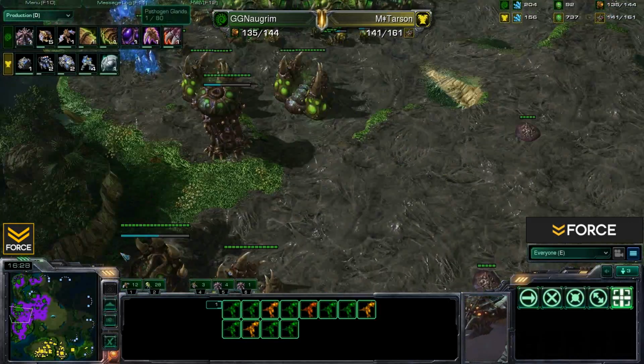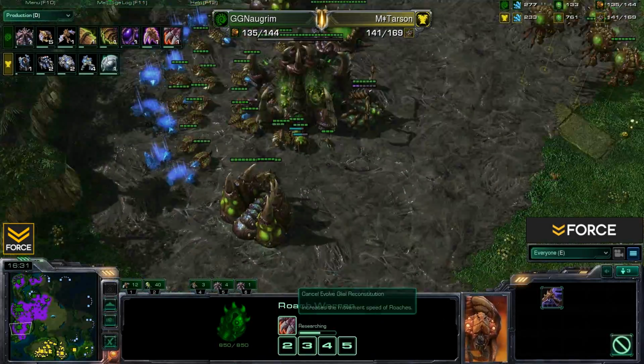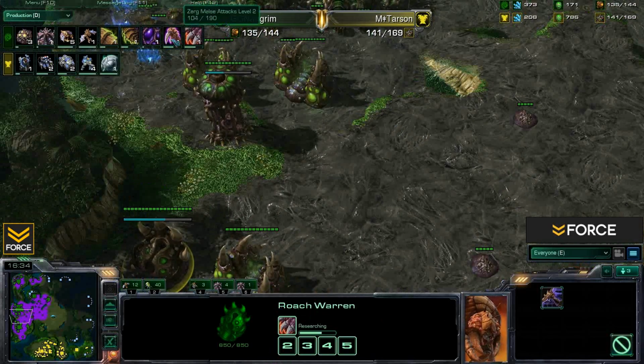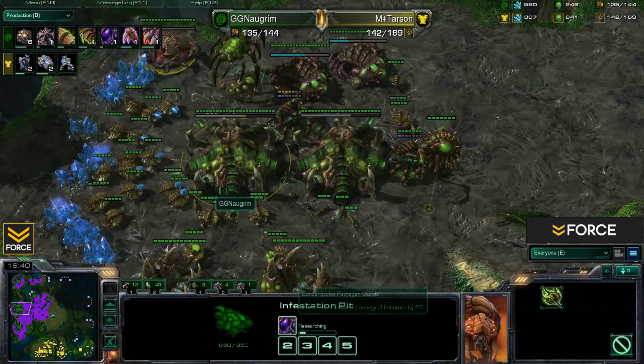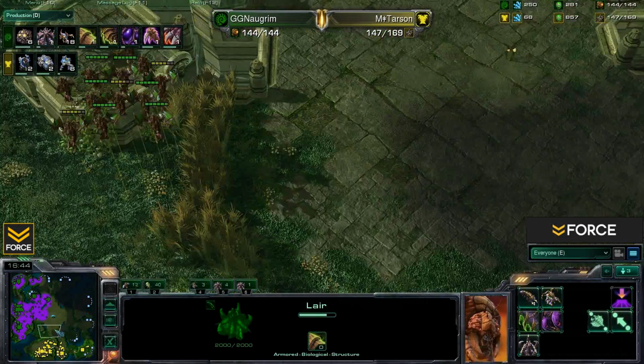Lots of upgrades coming down here for Naugrim. We can see right now he does have that roach speed coming on through. Also got the level 2 melee attack, and let's see what else he's got going on. Pathogen Glands coming out, so he does have that infestation pit. Is he going to be going up for a hive? Not quite as of yet.